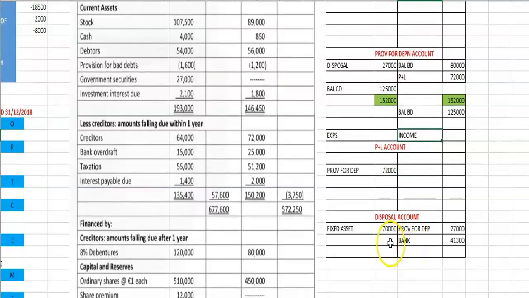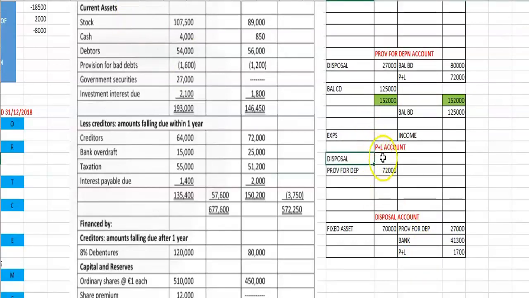On the debit side, you've got 70,000, and on the credit side, you've got 68,300. So as you can see, one side is smaller than the other. Now, the difference between the sides here will be the profit or loss on disposal. The difference in this case slots in on the credit side, and it's €1,700. That's half of a double entry. The other side of that double entry goes into the P&L.